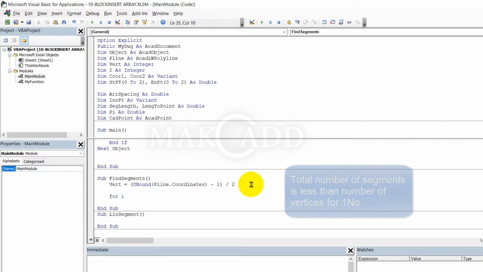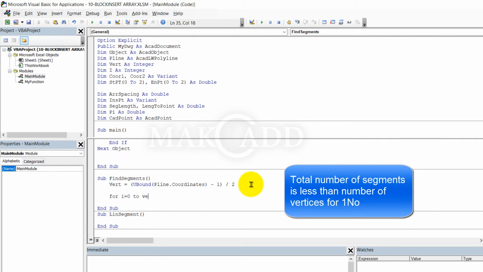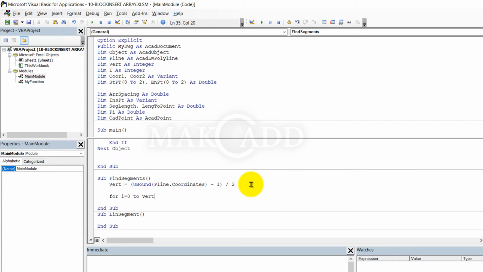Now we will loop through the vertices. For I is equal to 0 to, here the total number of segments is less than the total number of vertices, so no need to go till the end. So the last one is less than the maximum number, that is minus 1.